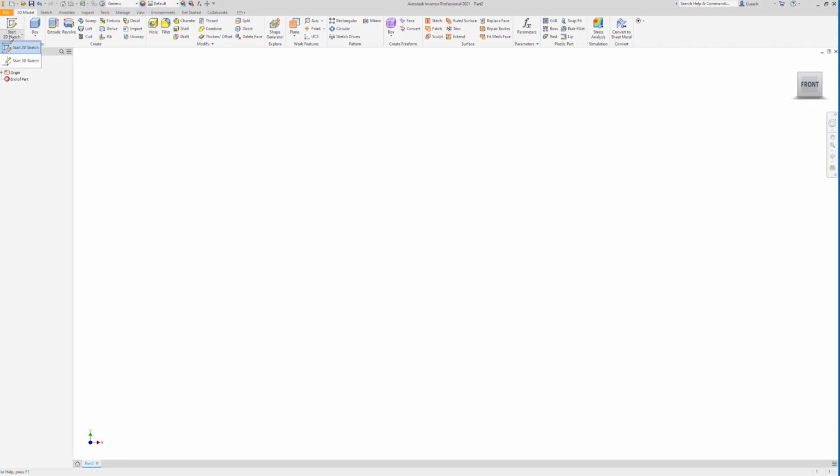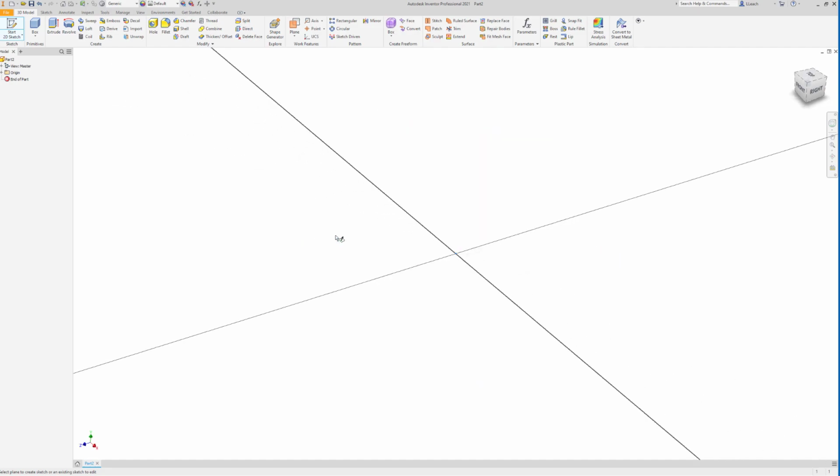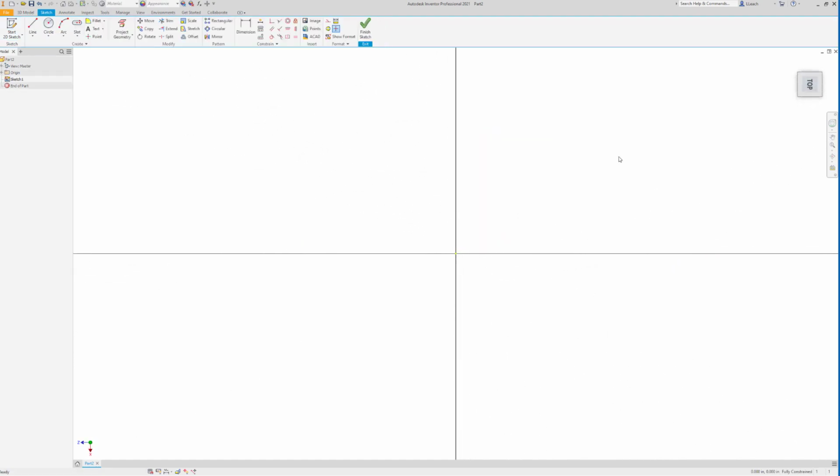So to go to start 2D sketch, I'm going to select this kind of horizontal plane, the XZ plane. And notice when I do that, I don't know why, but it always rotates it to the right automatically. So I'm going to go up here to this left arrow. I'm going to click on it to rotate it where now we're reading top like it should be.